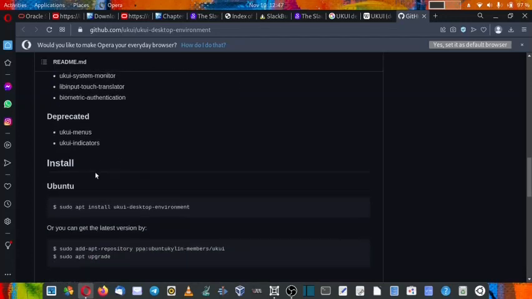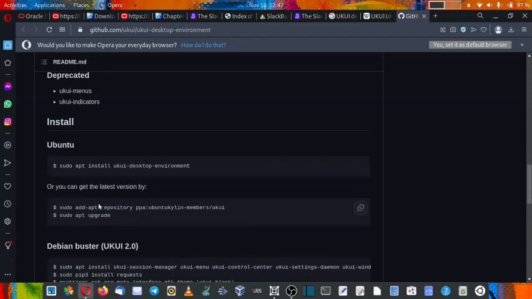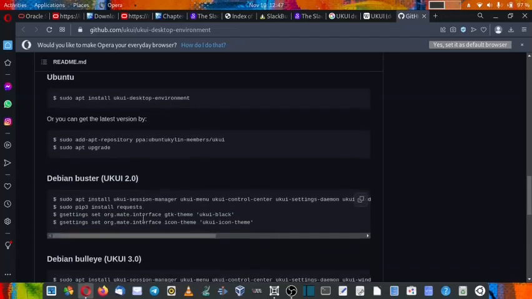If you want to install the UKUI desktop on Ubuntu, this is the command: sudo apt install ukui-desktop-environment. Or you can get the latest version by adding the PPA, that is ppa:ubuntukylin-members/ukui, and then doing a sudo apt upgrade.